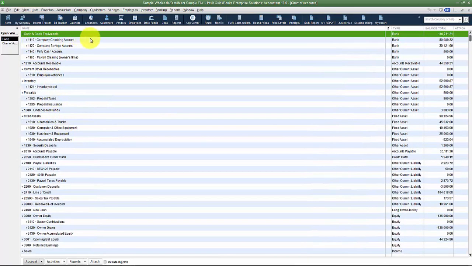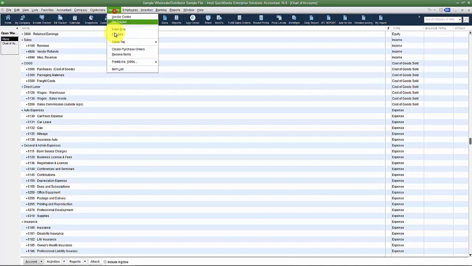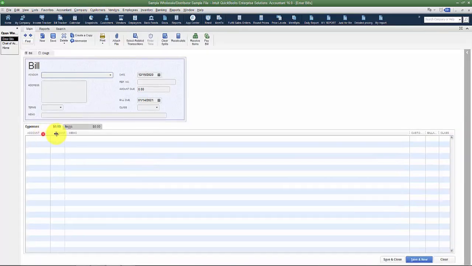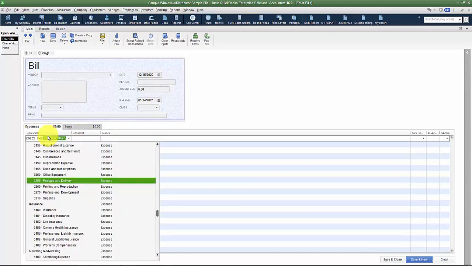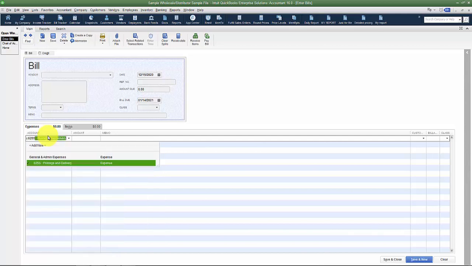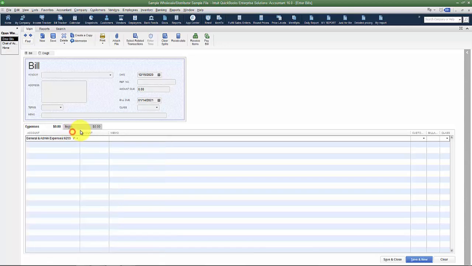Account numbers are also very helpful because when we go in to enter a bill, let's say we're going to put in a bill for postage and delivery. On the expenses tab here, I can start typing postage and delivery to get me to that account, or I can type 6255. So it does help for speed of entry. The problem is, of course, you have to remember those GL account numbers. You have to start to memorize them. And if you are new to a company or if you've switched to a different company, it will take you a little bit of time to get to know those GL account numbers. But you can use either or.